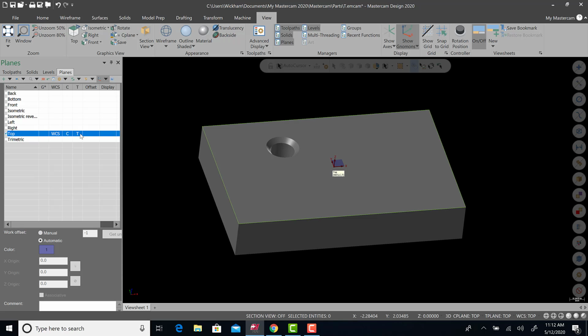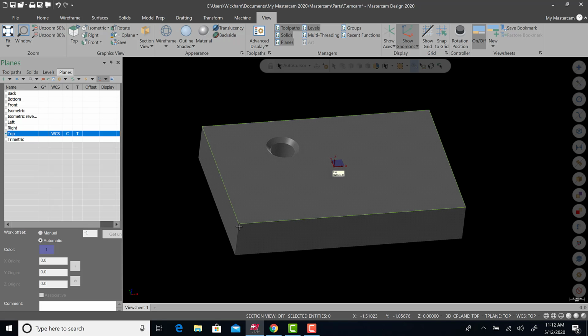So if you want to do some 4th axis work, if you want to rotate, the work coordinate system would be the center of rotation. Each tool plane would be each rotation axis. Okay, and we may get into that. I'm not sure how that's going to pan out. So for what we're doing, to keep it real simple, these 3 will be the same. Construction plane is what you're drawing on, just to be clear. So I can move the construction plane to here, to here, to here, and draw. But a lot of times, to keep this simple for now, just keep them the same for whatever we want to be working with.